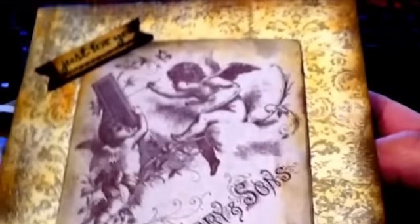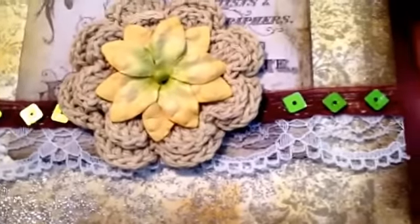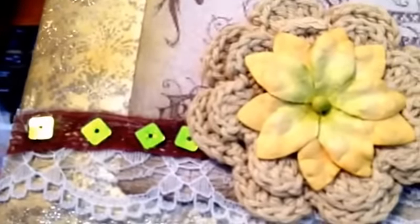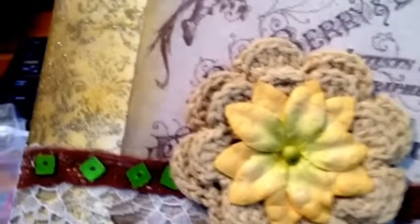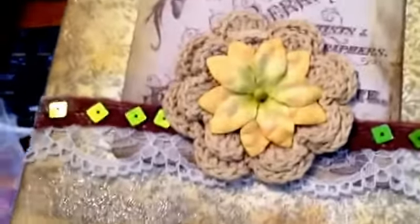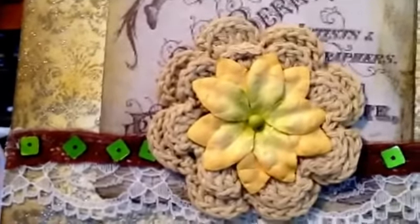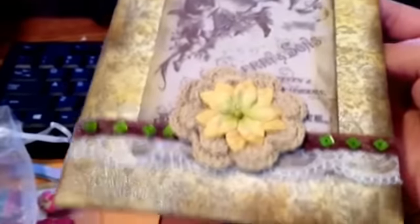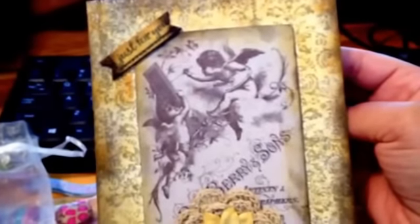Carmen, this is beautiful — you know they always say in person these things look so much better, and it's true because you can see details that the camera didn't pick up. Right down here she's put a beautiful flower with a crocheted flower and a paper flower in the center — it's actually a two-layer flower. Then she's put this brownish maroon lace trim with these green sequins that are holographic, because when you move it they become a deeper green. And there's white lace trim down here on the bottom — I love the overall look, it's so vintage.